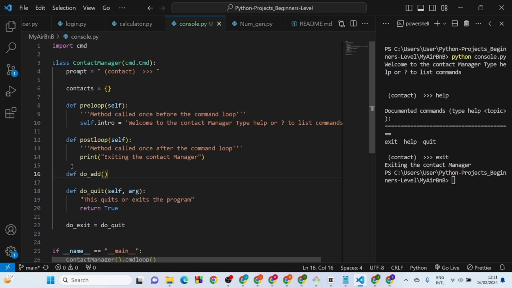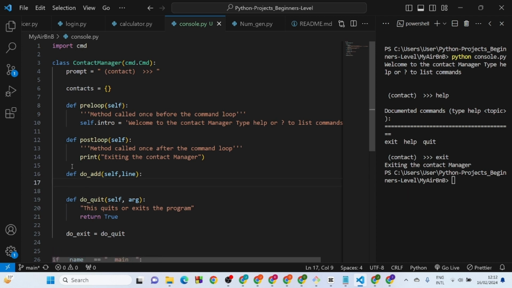Then I'll pass the argument, and like we said, we are using self, which is the first parameter of every method in the class, to access variables and methods within the class. So we are using that, and let's add the documentation like we have been doing.